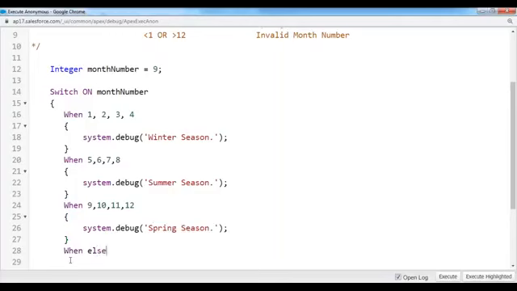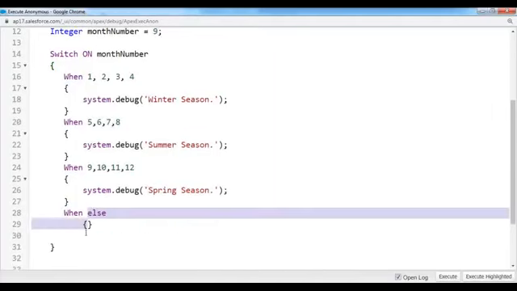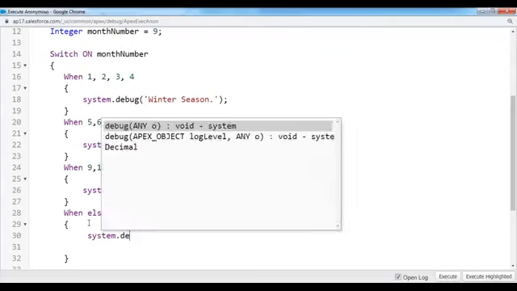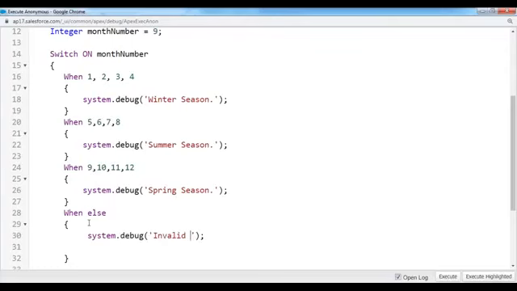Then, when else, that means if the user has supplied any other value over here, what is the message you want to show? I want to show the message invalid month: system.debug invalid month number.